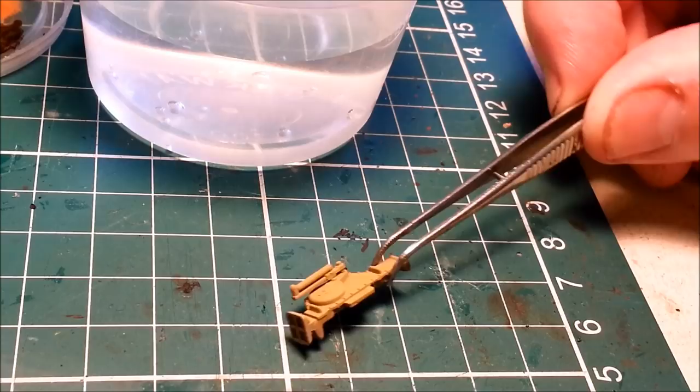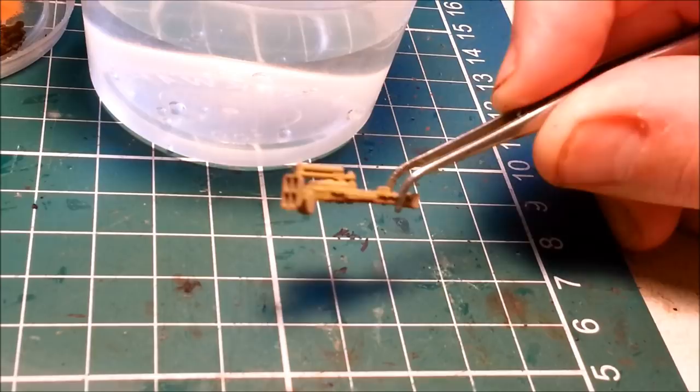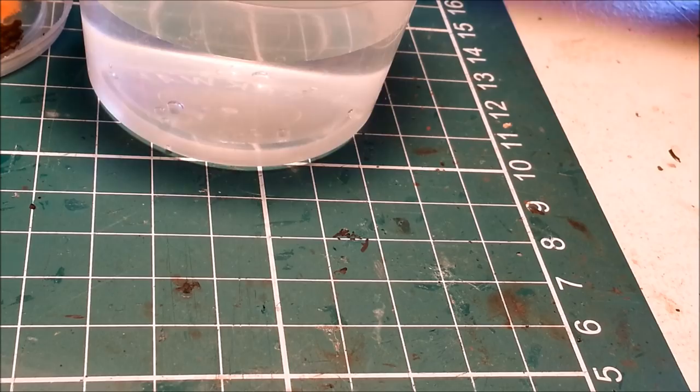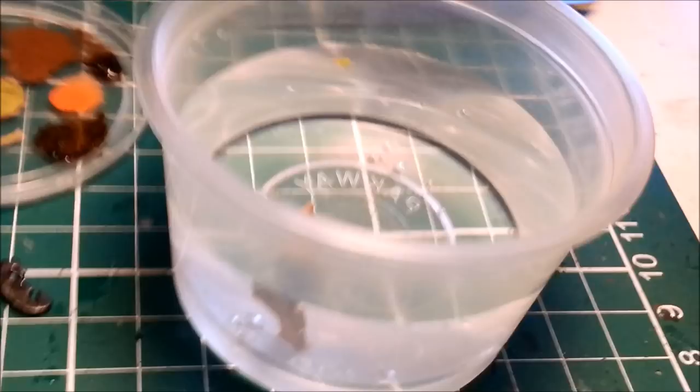Since I saw you last with this, I have airbrushed it. I went with desert yellow, Tamiya desert yellow enamel. It's just a plain old coat of paint. Nothing special there. Now is the cool bit where you get to pop it in some water. I've got a tub of water. Tuck it in. Nothing special. I love this. It's a cool technique.